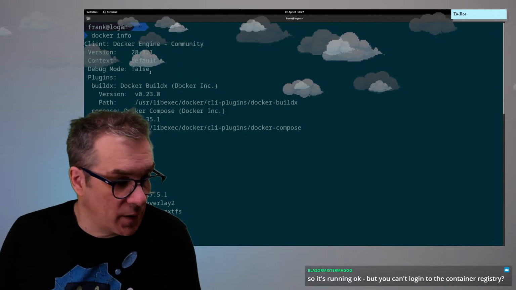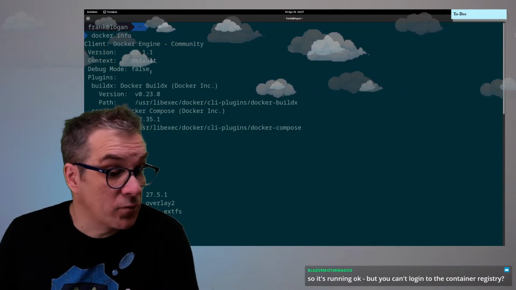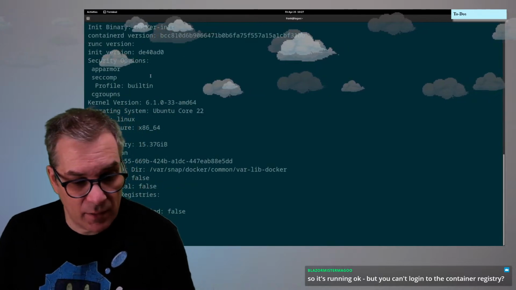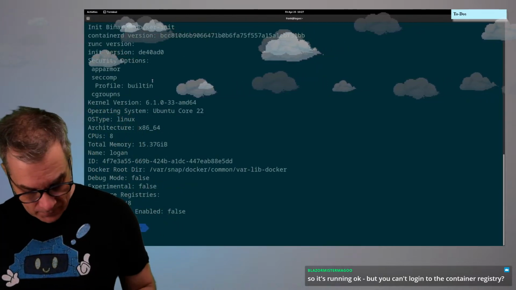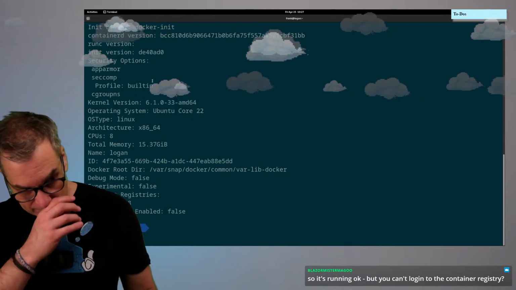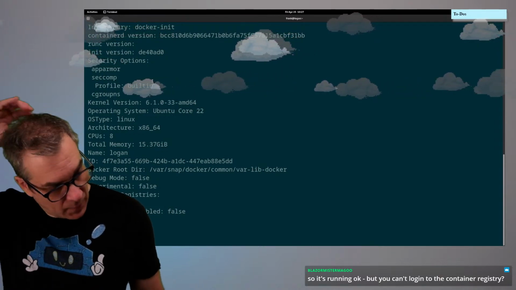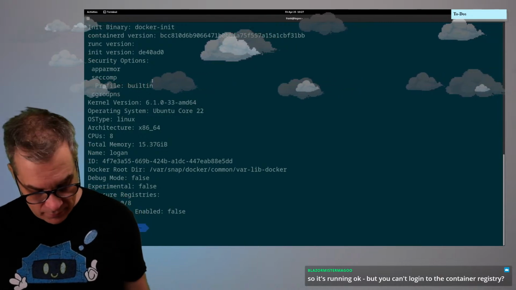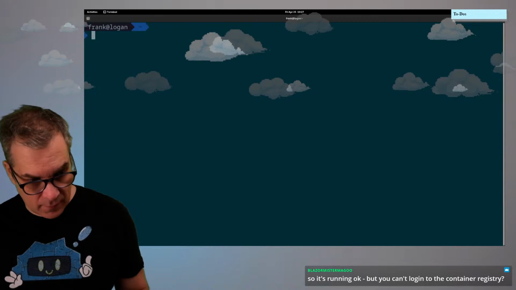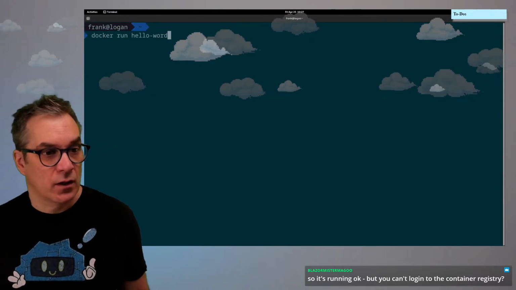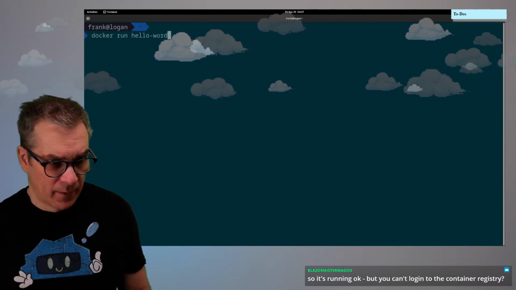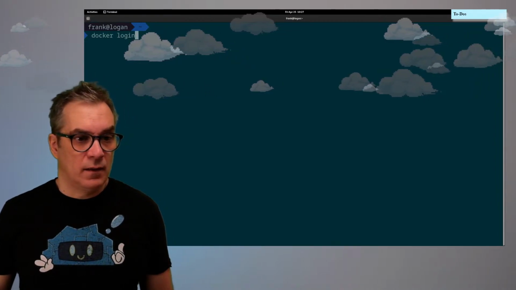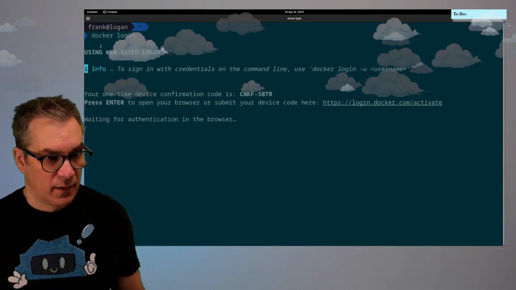Were we looking for something? So it's running okay, but you can't log in to the container registry. Yeah, exactly the problem. It was working on my other machine. And if I try to do a Docker login, I never did that command, by the way.